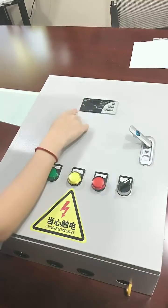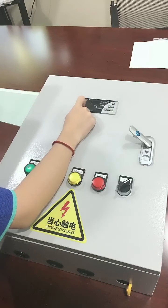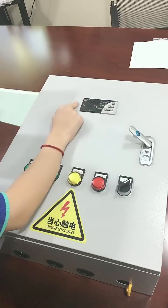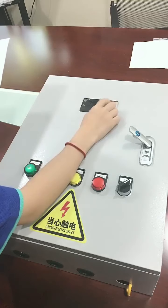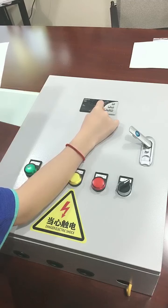This is the Coral controller. And here you can see its back. The back is LED. And then you can see much information showing in this control box. On the far left side, there are room temperature and set temperature. And on the right side, there is on temperature, off temperature, compressor delay, defrost cycle, defrost time, and maximum evaporator temperature.